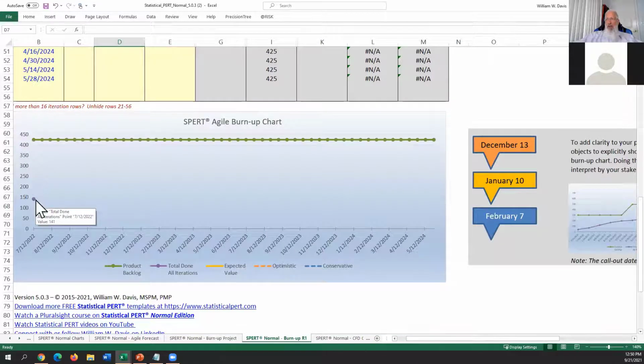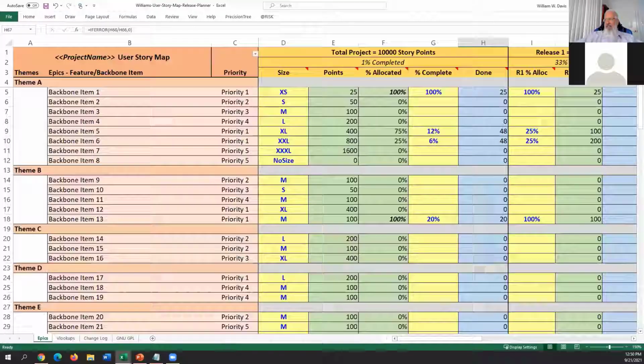Once I add that 1 data point, you'll see there's a purple dot in the burn up chart. I want to make sure that we get through 2 sprints, so we can see how those forecast lines emerge. So now let's suppose that's the end of sprint one. Then 2 weeks later, we meet again. Okay, what did you get this sprint? And they report to me, okay, we fully delivered backbone item 5. It's fully delivered of that 25%. We got to that 25% that's associated with release 1. Great. So you are feature complete at 25%. That was all we were aiming to get done for release 1.